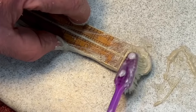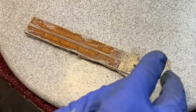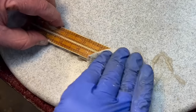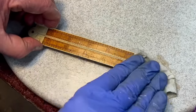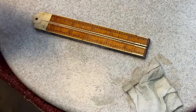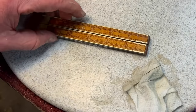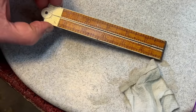Now, after this is done, you take a damp rag, one that's been dampened, I'm using paper towel, wipe it off, okay? Later on, look at that. Later on, what we'll do is we'll come back and we'll clean it. And again, to put the stop to here, we're going to clean it with WD-40 and then put a wax. We're going to wax it.